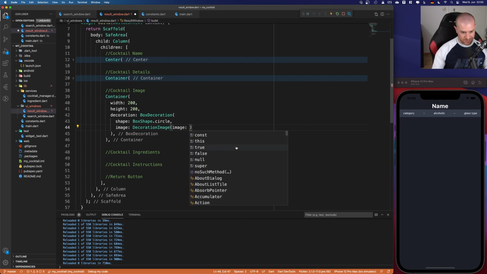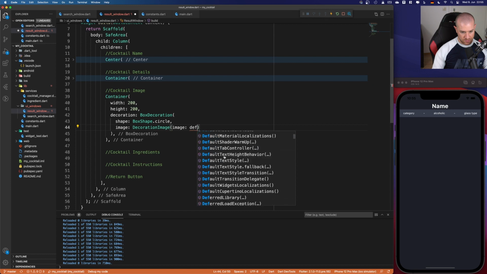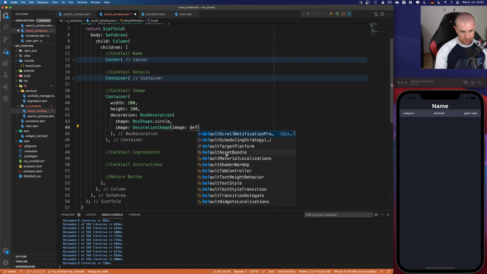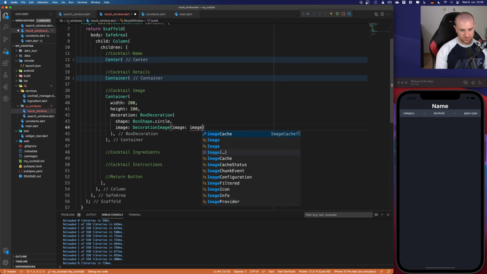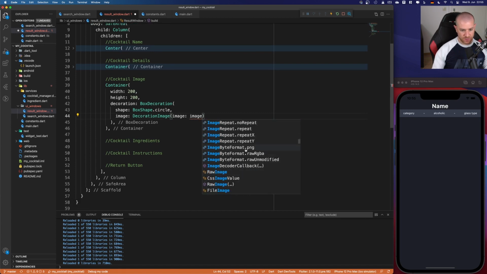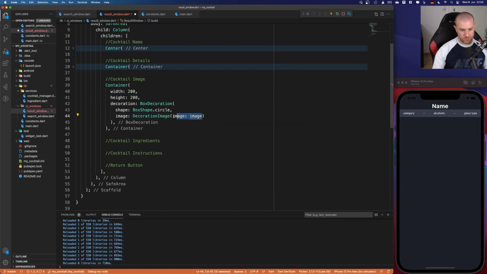Is there a default image? Huh. Because I don't have an image now, I want it to show me something, like at least to see something. But I'm afraid we need to do this later.